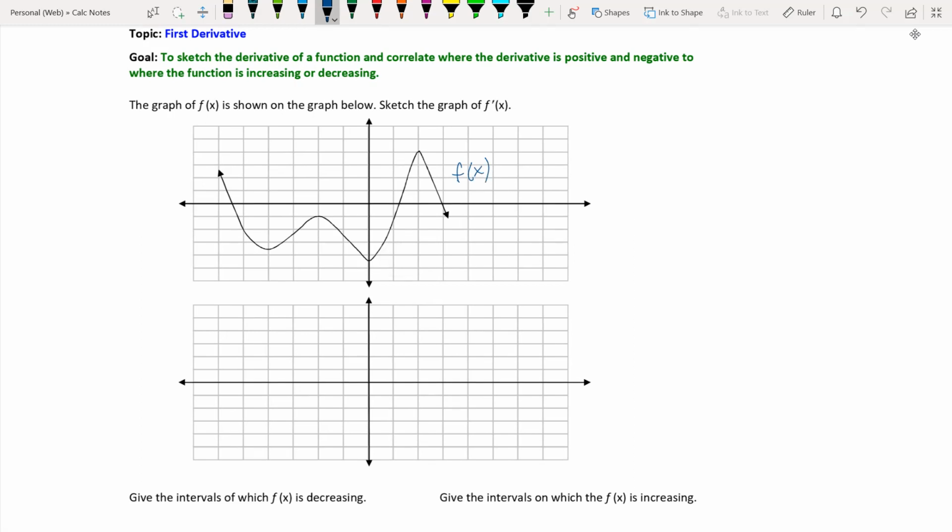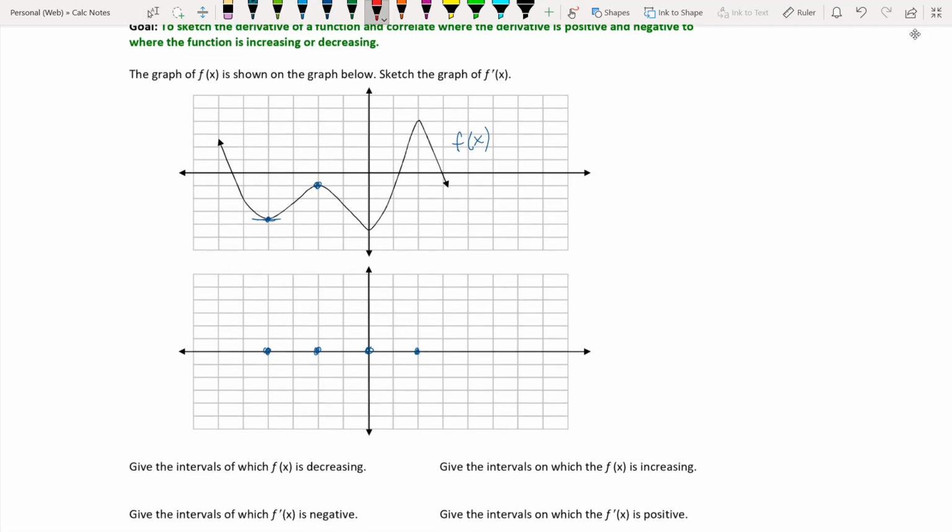Well, wherever f has a min, my graph goes from decreasing to increasing. So that means my derivative down here, at x equals negative 4, negative 2, and so on, I know that the derivative there is going to be 0. So I can graph a 0 on my derivative here. At the maxes, the same thing is going to happen. I've got 0 on the derivative. Here's another min, so I've got 0 at 0, and then at positive 2, I've also got a 0 here.